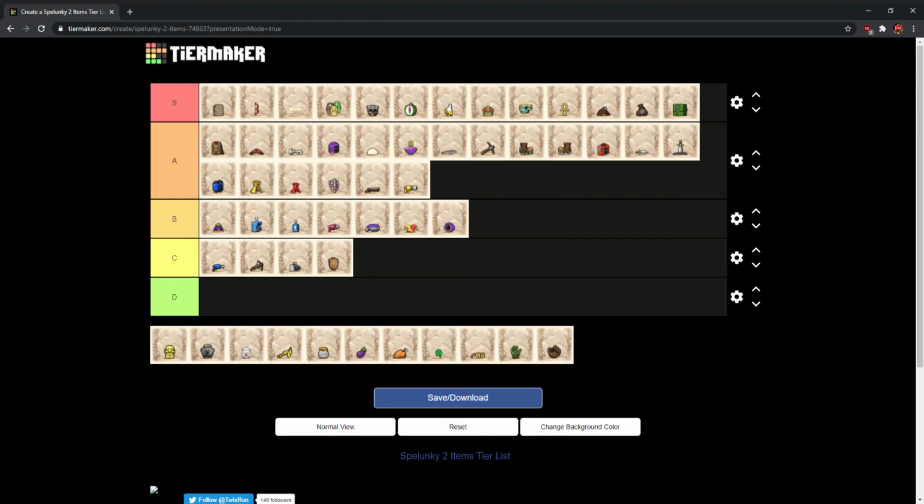Golden Idol, you are good. You are actually good. I wanna put it in A tier. I mean S tier, because it gives you money. It just legit gives you money. Why wouldn't you like money?